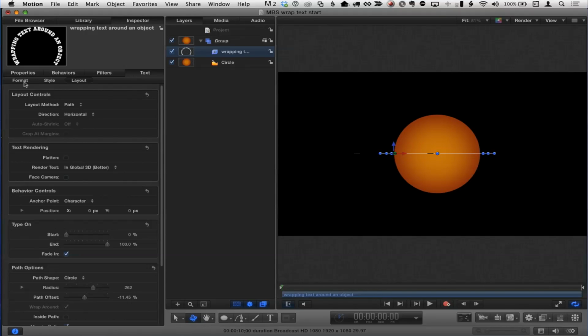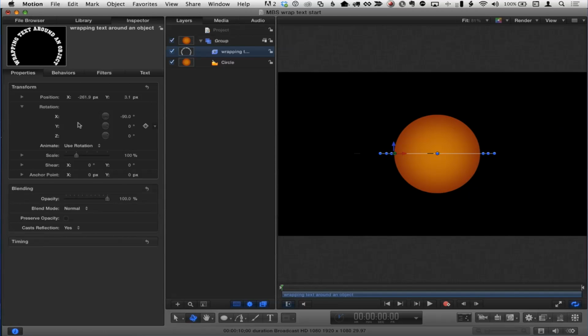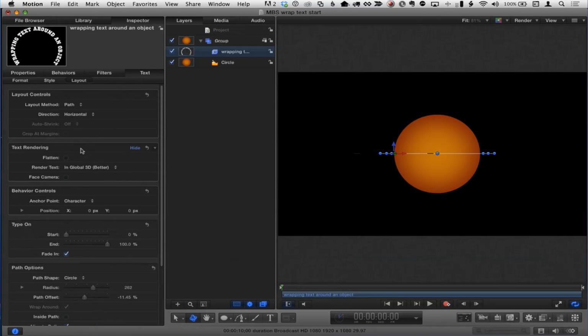Now I need the letters to stand up. That's kind of the key part. So there must be a checkbox for that somewhere. I don't know if there's a checkbox for that, but if I go to the Properties Inspector, there's Rotation. If I think about the text standing up, if I take the X rotation, oh, that's the whole thing, sorry. Let's go back to the text itself. Now I have to remember for a second.